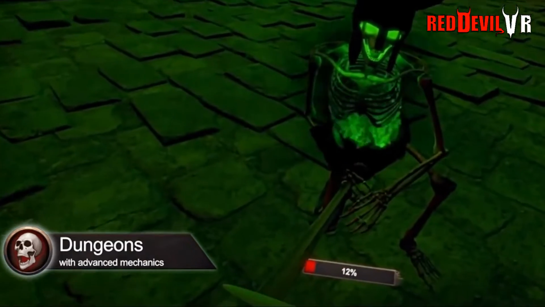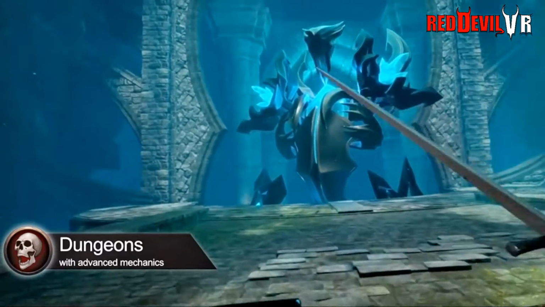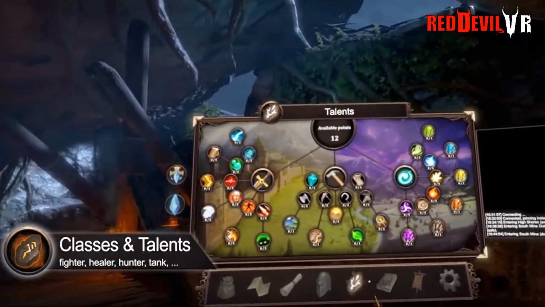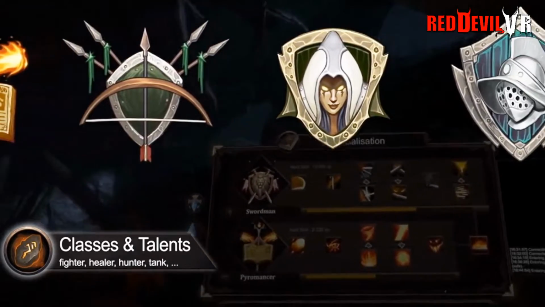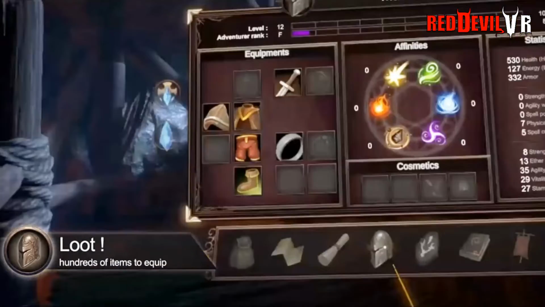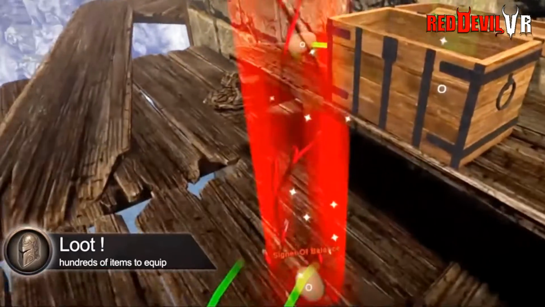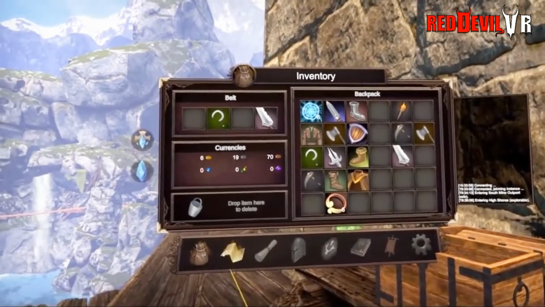So they're allowing a class mixture system, which is something we've definitely been waiting for in a VR MMO or a VR RPG in general. I can't wait to see what they do with this. Back to the quote. We plan to have a bare minimum of 6 specializations, and we will expand to have up to 12 plus. For now, 5 are confirmed, which is Swordsman, Pyromancer, Cleric, Guardian, and Archer. And just to get into the specifics of what those classes will do, the Swordsman will be the melee fighter, the Pyromancer will be the ranged magical damage dealer, the Cleric will obviously be the healer, the Guardian a tank, and the Archer will be the physical ranged damage dealer.